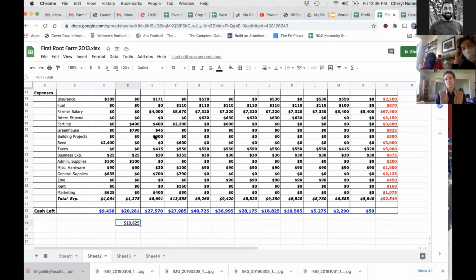So it's just a way of thinking about how your business operates in a year, because it's going to be different. A retail business might have a huge cash flow in December, but then they're not going to make any money in January. In fact, they'll probably lose money in January because everyone's returning things. So they're going to have to make their hiring and purchasing decisions based on when that money comes and goes. Okay, that's basic cash flow stuff.